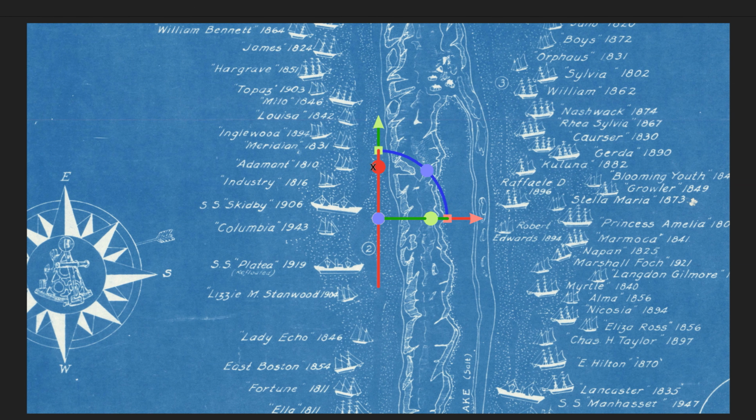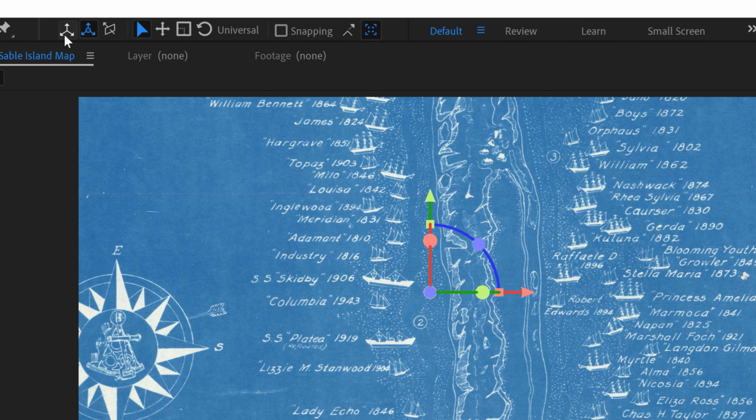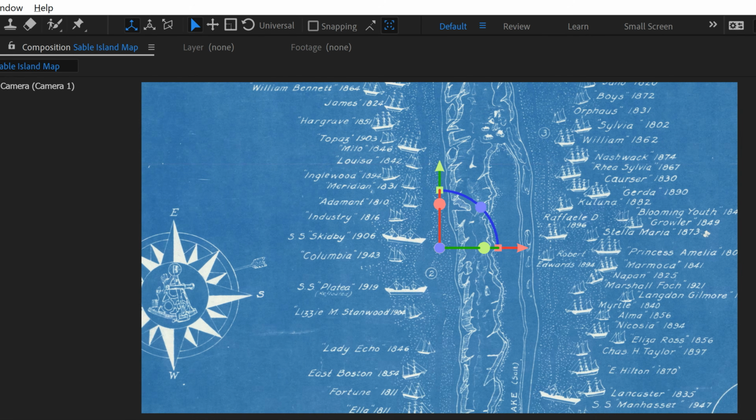You also have 2 different axis modes. Up here you have local axis mode and world axis mode. This has to do with the orientation of your layer. Your world axis mode is not going to change if you rotate. This will always stay pointing in the same direction. Local axis mode, these arrows will change and the position and rotation of this will change based on what you do with it. I'll show you the specifics of this in a minute.